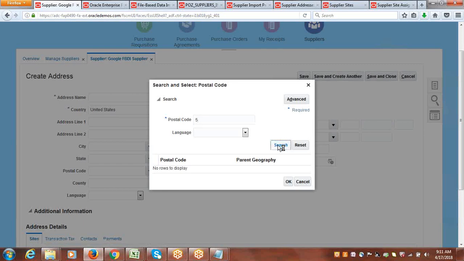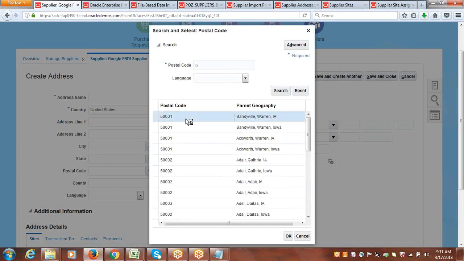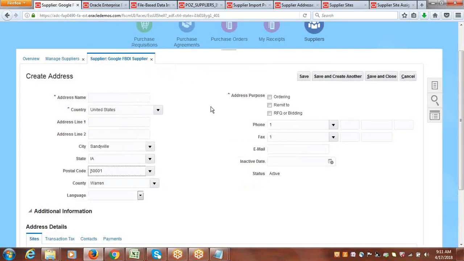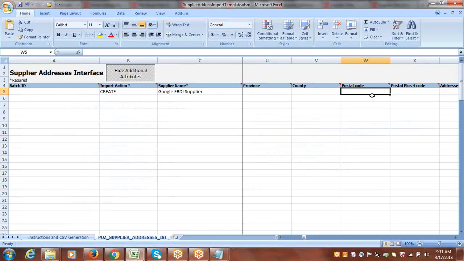Select postal code. We will take it as reference information and cancel this. So postal code you can take into the spreadsheet.